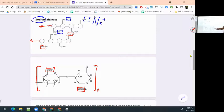It is very, very similar to glucose except for this bit sticking off the end. And then it's got chains of things that are similar to glucose. So it's chains of sugar. But the chains of sugar themselves don't make gummy worms. They make more of a syrup. And I'll show you that syrup here in a second.